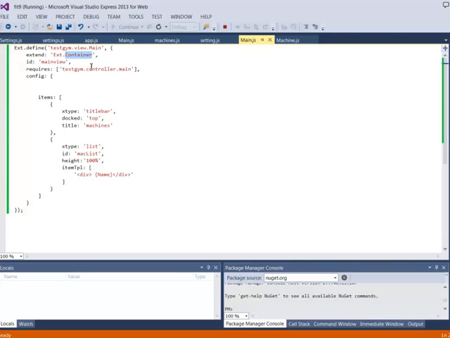And require simply means as we load the JavaScript for view.main, we're also going to pull in the controller.main. By configuration, we have just two items. One is a title bar with the title machines, and then a list. And notice the xtype is the Sencha way of defining a widget like a list, and this list is simply going to implement a very simple list.